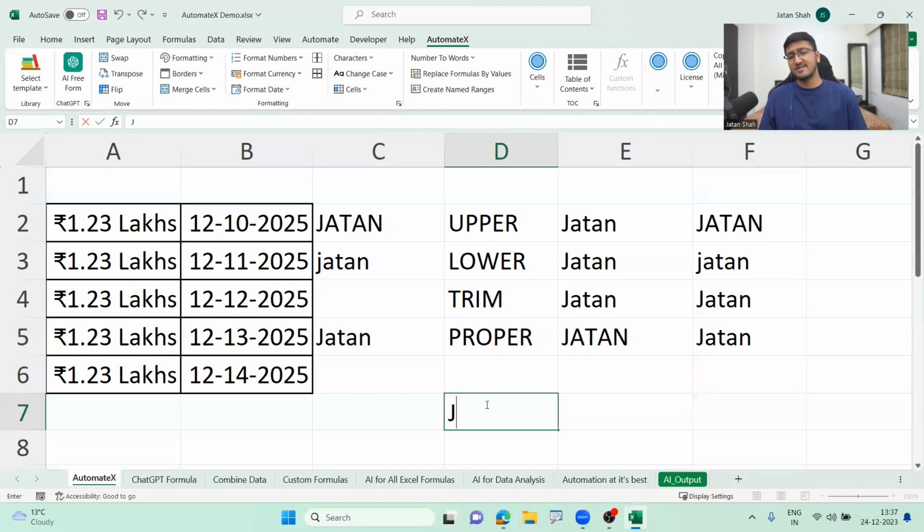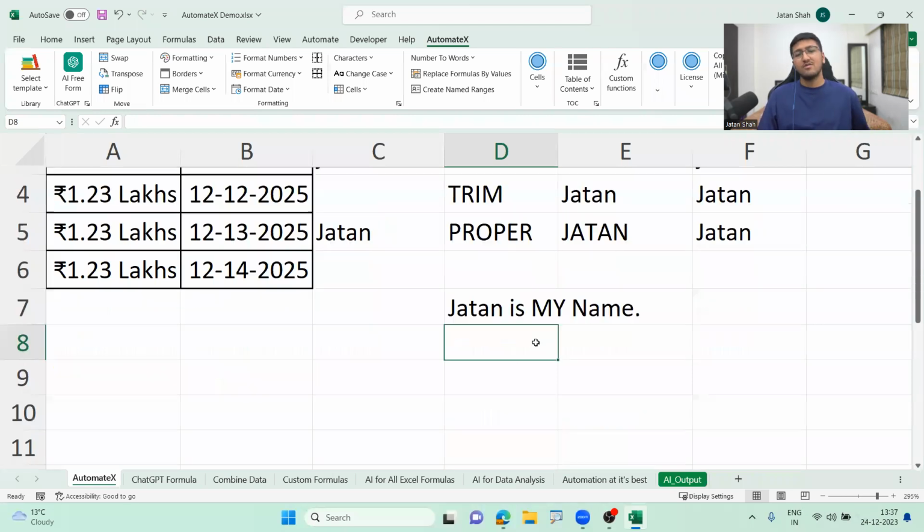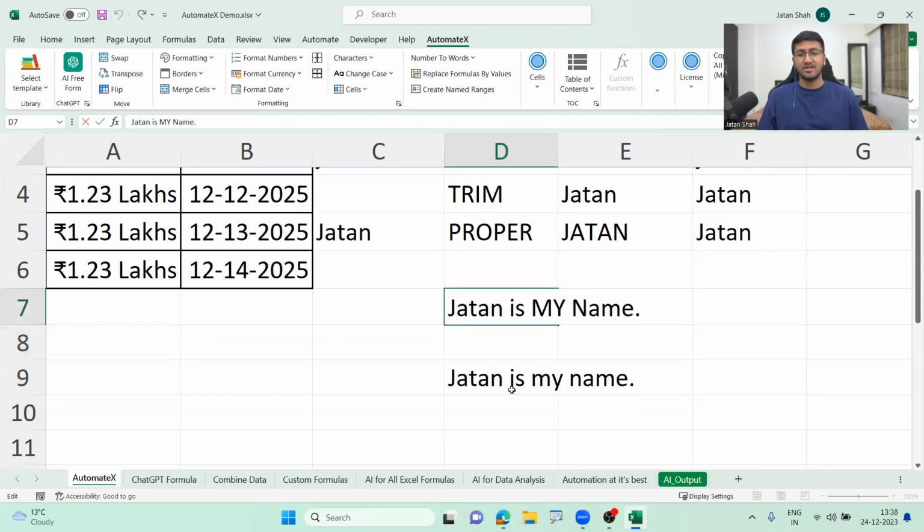Now, guys, the problem comes when you have, let's say, Jatan is my name, like this. Now, what I want is a sentence case. How do you write a sentence? The first word's first letter will be capital. Everything else, before you have that full stop, will be small. Then, let's say I have one more sentence, which is I teach Excel.